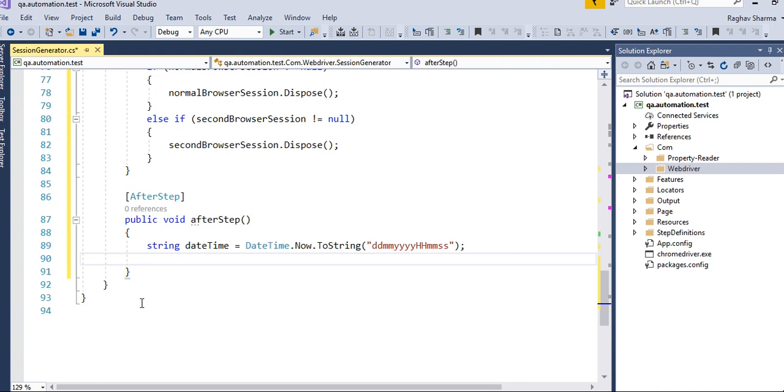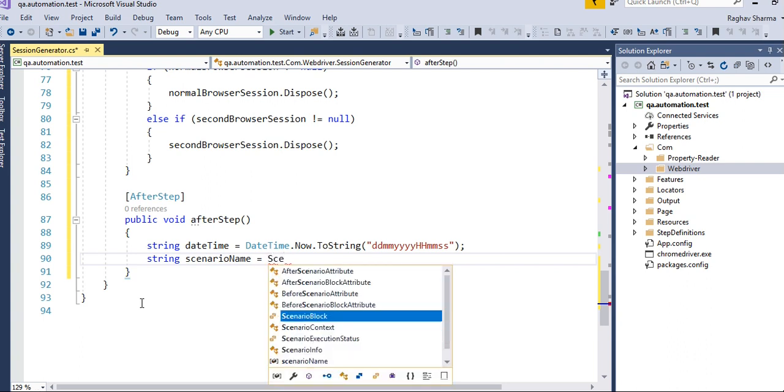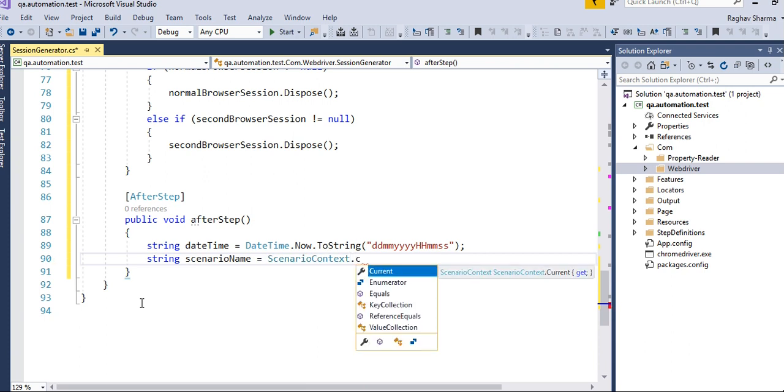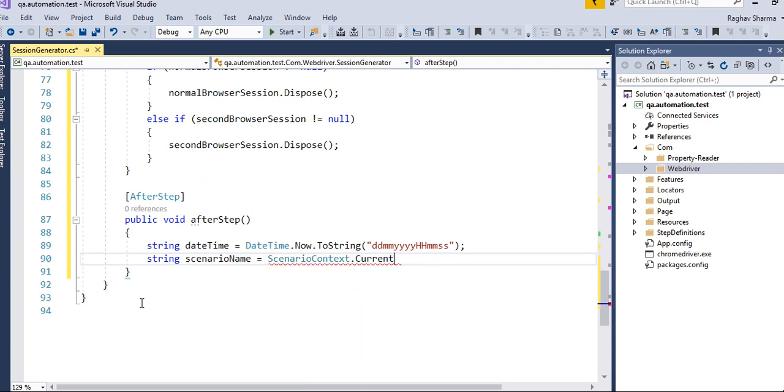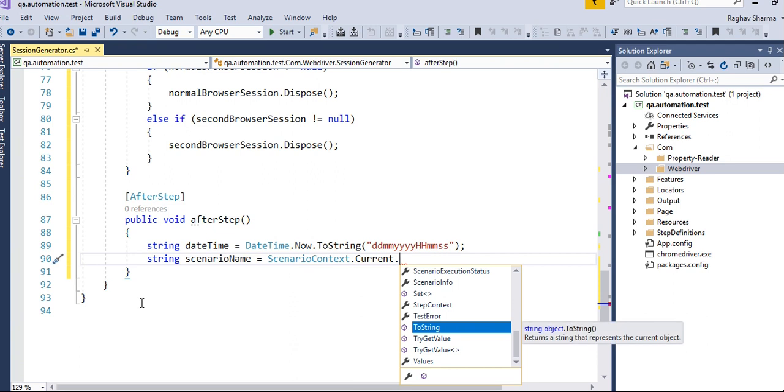The name of the screenshot should be in a proper format, so that if you need to identify it, you will easily identify it with the scenario name. So string scenario name. How to get the scenario name? Just scenario context dot current scenario dot scenario info.